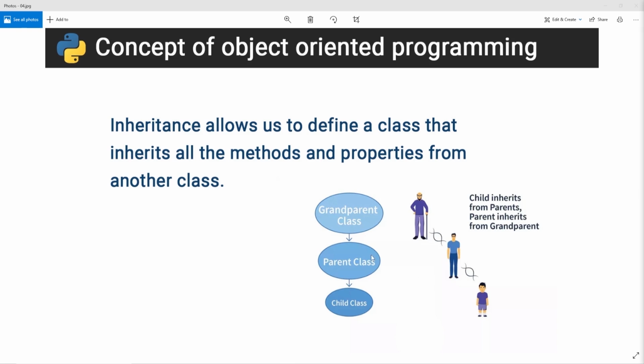So you don't need to type both functions in your child class. You can access them when you want. But your grandfather and your father cannot access your properties. I hope now it's clear what inheritance is. I have tried to explain it in a very simple way.